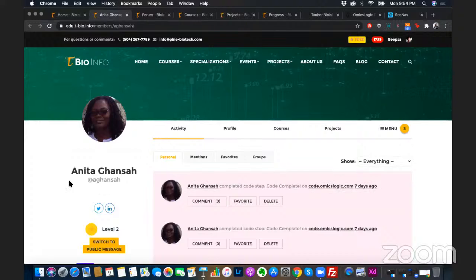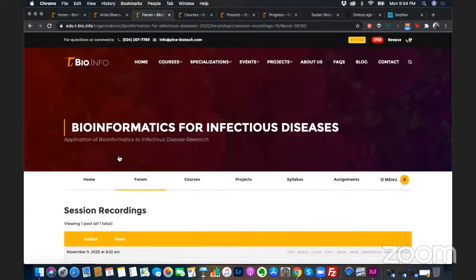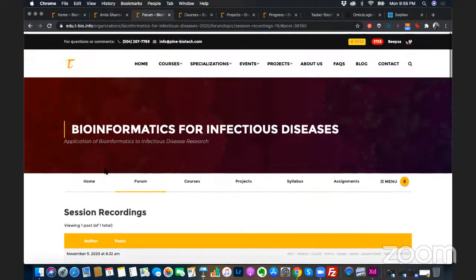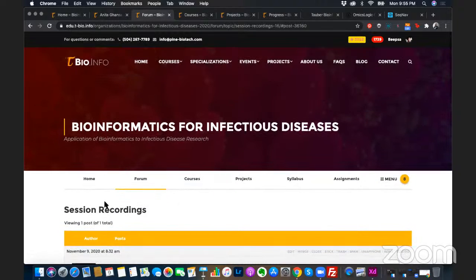And also, having a complete name will be marked on your course certificates, which you get after completing the courses that are there on the platform. And now moving on, from the organization page, we will also have access to the forums. So as you see here, there is a topic posted on the forum called session recordings. So this session will again be posted there. So we will have various topics on different ideas where participants can communicate with us even beyond these live sessions.